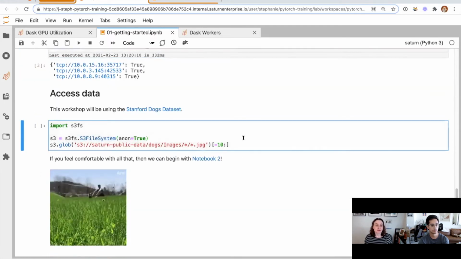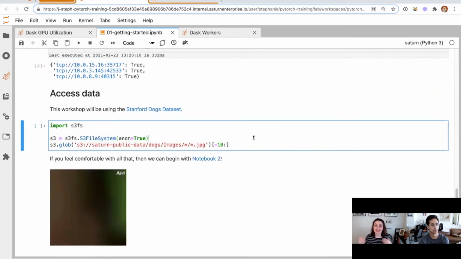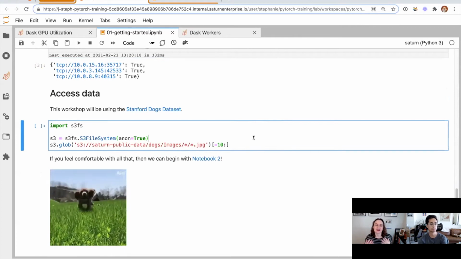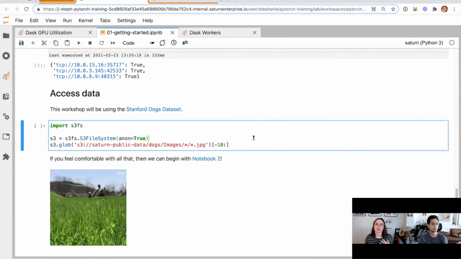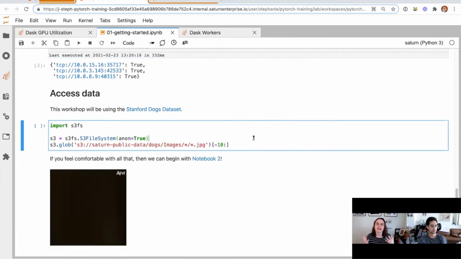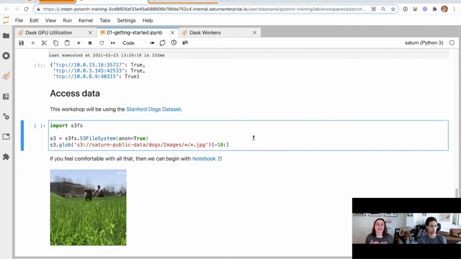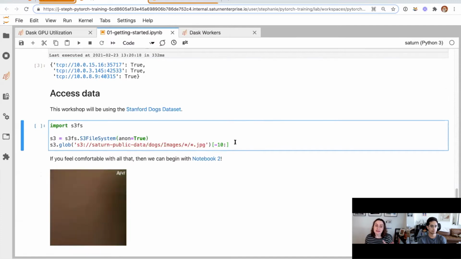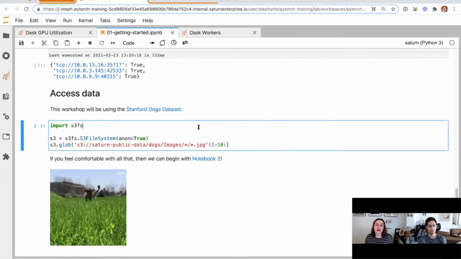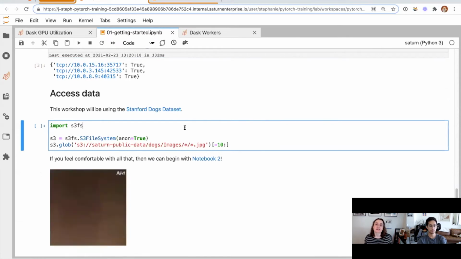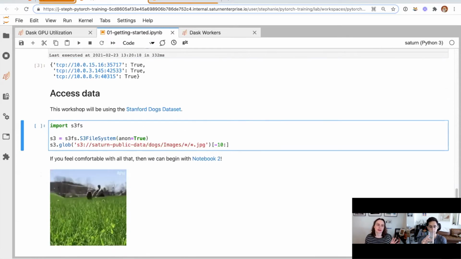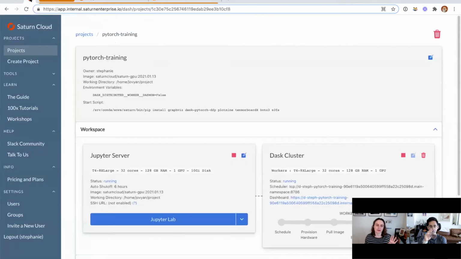So another thing to keep in mind is that we're going to be needing to get access to data. And so one of the nice things, as I mentioned earlier, about Saturn Cloud is that we have easy interfaces to get access to lots of different data sources. I'm using a public data set here that's on S3. However, if you chose to use an S3 bucket that was not public, all you need to do is add credentials in the Saturn Cloud environment.